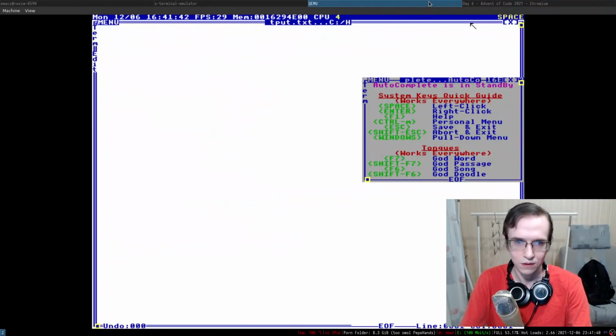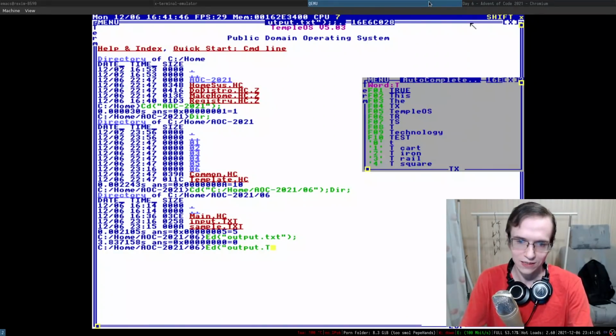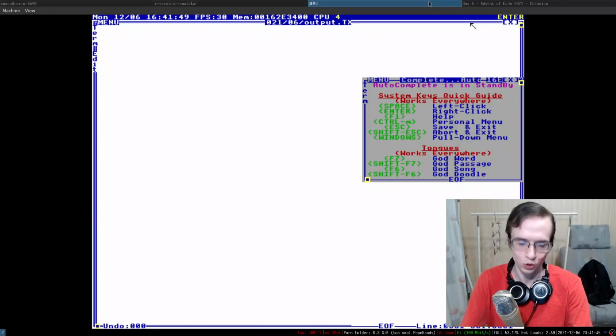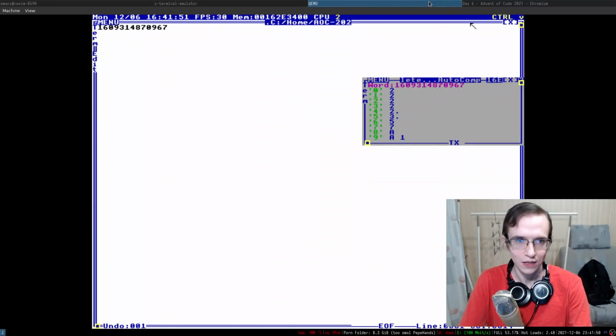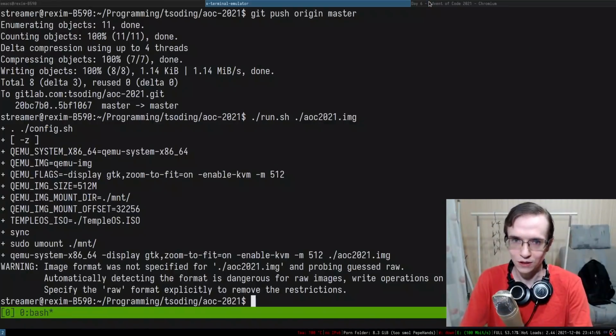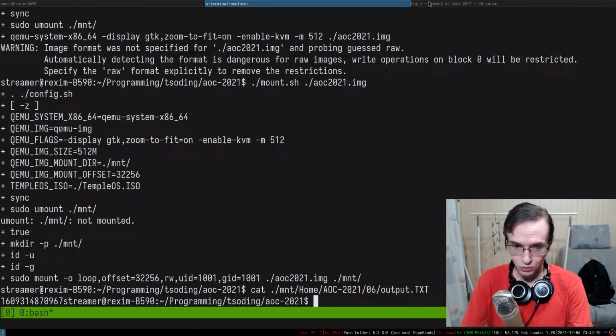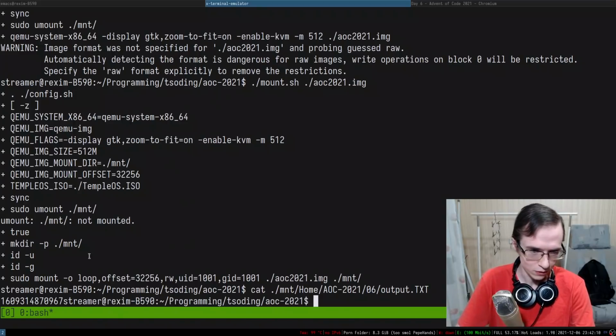Not a text file. Okay. Oh, I know why. Because you have to say txt all in capital letters. Sure. Thank you very much. Okay, so this is gonna be that, and I can now save everything and quit the virtual machine, and then mount my virtual machine. So it's gonna be AoC 2021, and then I'm gonna go into mnt home AoC 06 output txt. So okay, so maybe now I should be able to copy paste this entire thing.